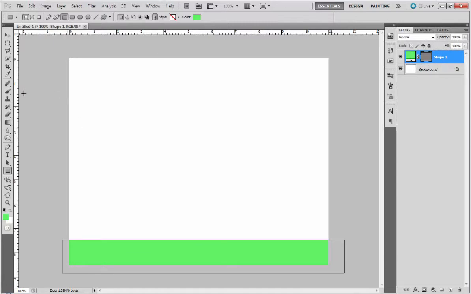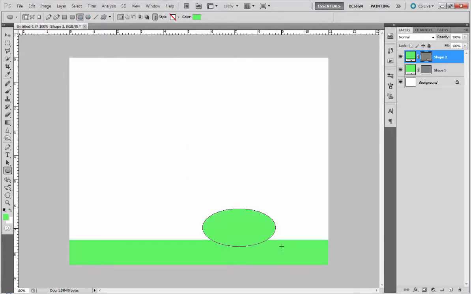Next, we will make an ellipse. Again, I'm going to press my U key. I already have my shape selected, so I will go to the top and get an ellipse. It's right here. It's a circle. Now I want this to be blue, but I can't change the color just yet. So I'm going to click and drag. Oh, look, I still have a rectangle. Actually, click on that. Click and drag. Make it look kind of like an egg. So now I have a green egg, and now I can change the color.